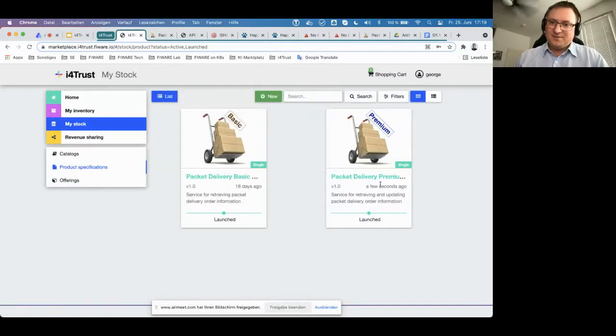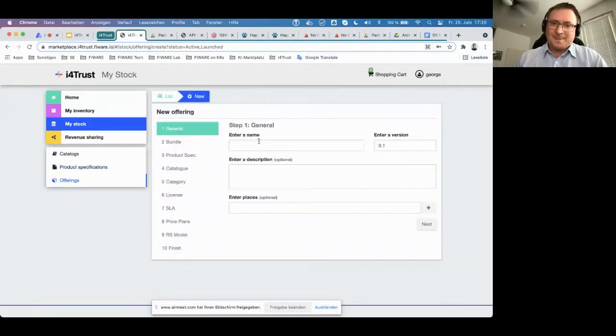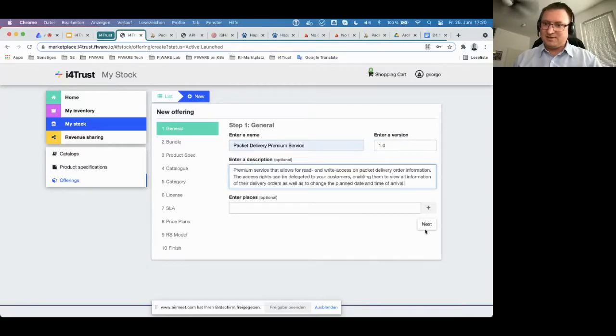So now we have the premium product specification, and now we also need an offering. So creating now the offering for this, I also put some business description here shown to the customers.